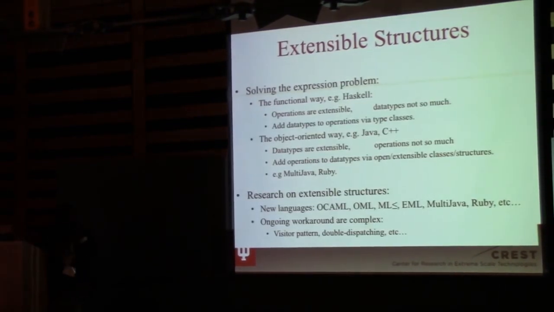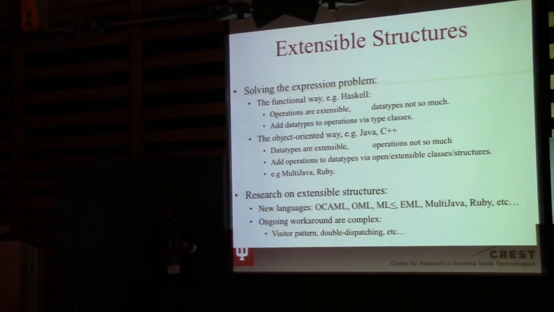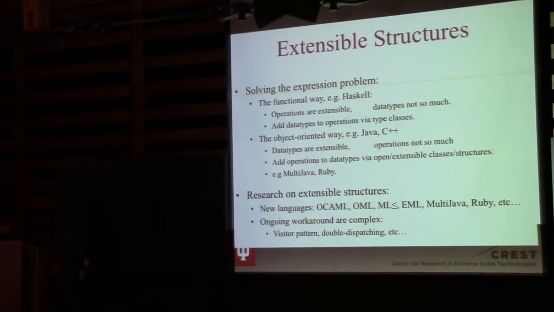This one? Yes. No, so my point was the solution in functional languages is to use type classes, and people use that all the time. But the solution in OO languages is to use extensible structures. And I'm not sure if I can say people use that all the time, right? People only use it in the context of new languages. So if I have my C++ or my Java, why am I still relying on things like the visitor pattern or double dispatching or all these other mechanisms that are supposed to be too complex, when I'm supposed to be able to use extensible structures to avoid using them?